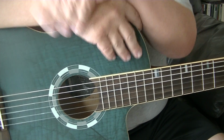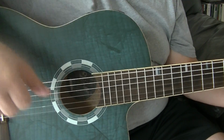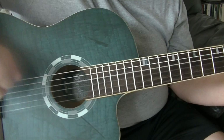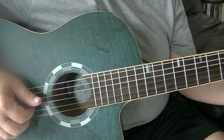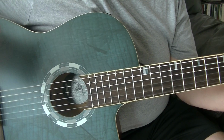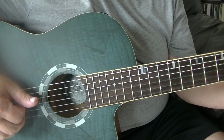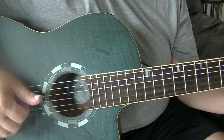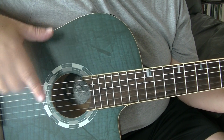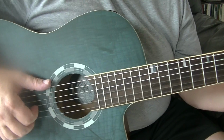It's listed there somewhere. So up here, we've got a G chord. The thumb will sit on the 6th, 5th and 4th string, and the 1st, 2nd and 3rd finger will sit on the strings. That's your 1st finger on the 3rd string, your 2nd finger on the 2nd string, and your 3rd finger on the 1st. The strings are counted 6 down to 1, or thickest to thinnest. So we'll put the 3 fingers on there and we just pluck up like this.